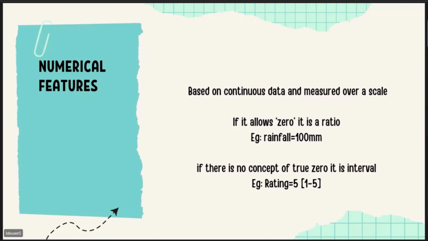A ratio value is one where any sort of decimal value is also allowed. For example, rainfall in Chennai for the past 1 week. Each day a different value is there. Apart from that, the rainfall value is not going to be discrete values. It can even be decimal values, right? It can also be whole numbers. So therefore, that comes under the ratio category.